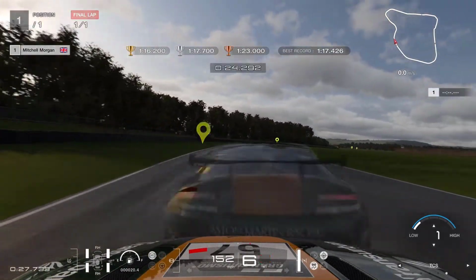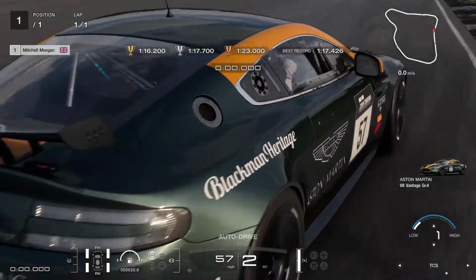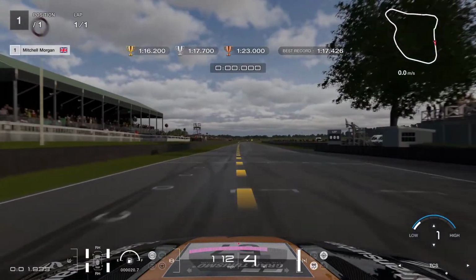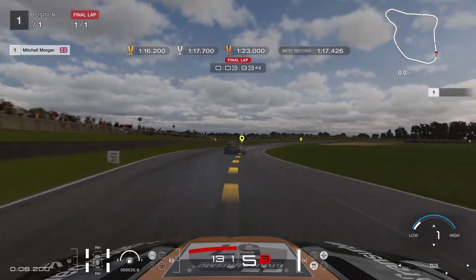It's not quite a straight, but it's certainly a very fast part of the track. We did manage to get past the ghost car there, but again, threw it off the track by trying to carry a little bit too much speed through there. Again, I said it before, I don't always take my own advice.